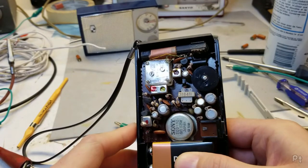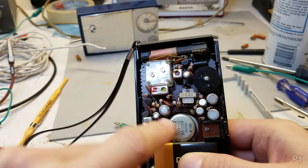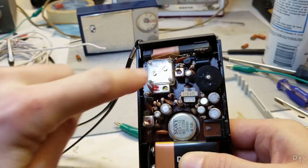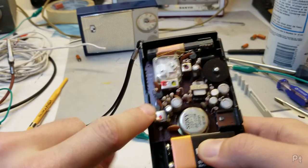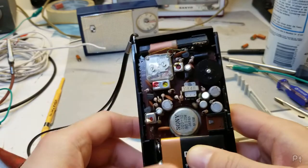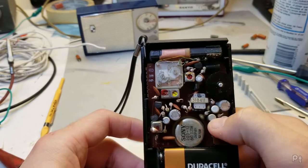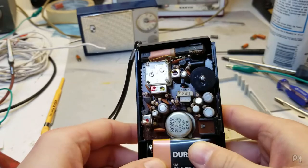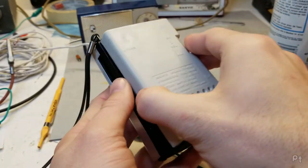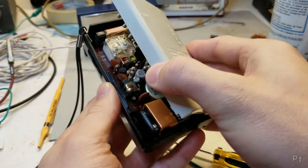Get some light there. And you can see it's a mix of transistors. These are like the more modern silicon transistors. You got four there, and then these two, which I'm assuming are the audio output, are the older style, possibly germanium. So six transistors. Here I am pretending to know what I'm talking about. Yeah, see, it's got a hook like that.